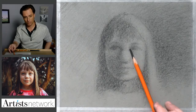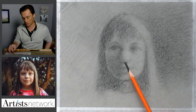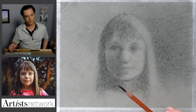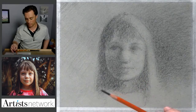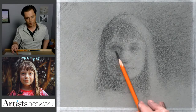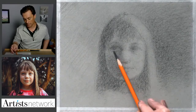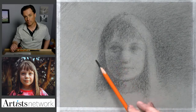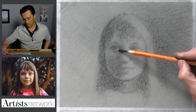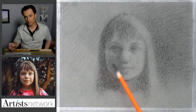And right now, really all of the marks that I'm making are utilizing the weight of the pencil. I'm hardly applying any pressure. And I'm just trying to sneak up on these features, these proportions. And again, just trying to focus more on the structure around the features, rather than the features themselves.